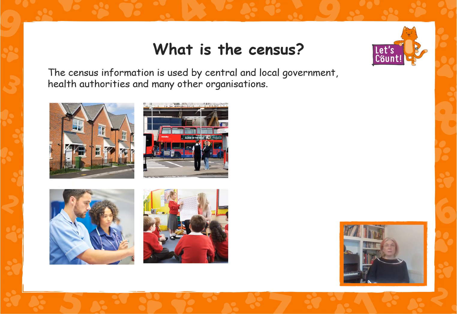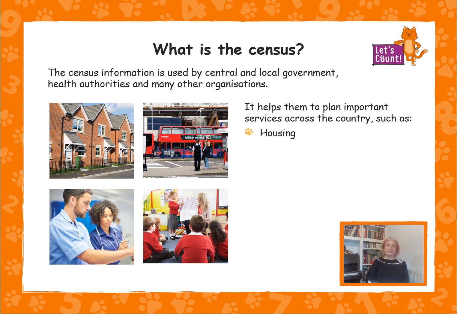All the information goes both to the central governments in the capital cities, but also out to local government, health authorities, the people who run hospitals around the country, and other important organisations. It is the local government who use the information to make important decisions and to plan developments so that we all have access to housing, to schools, to hospitals and doctors, that the buses run and that the road system is maintained and developed where it needs to be.